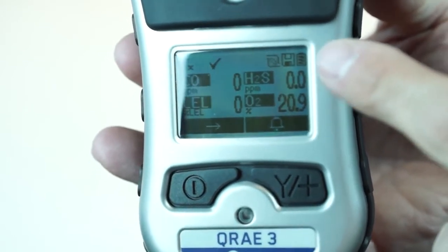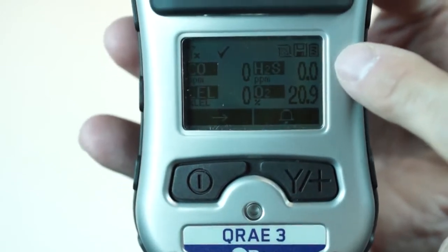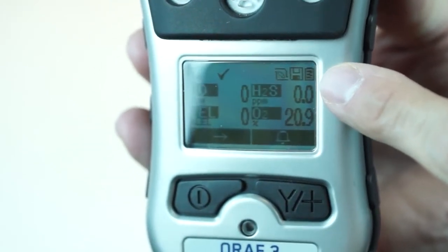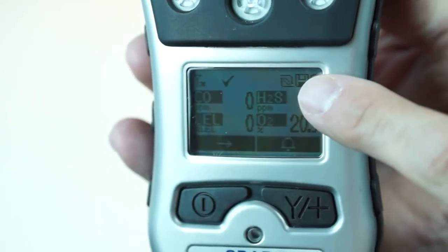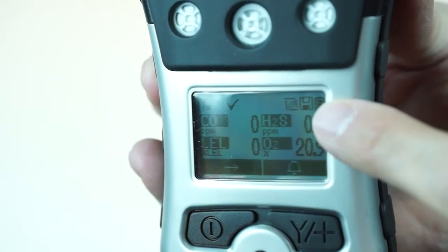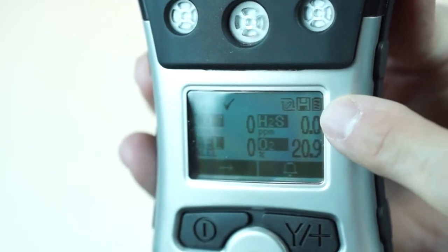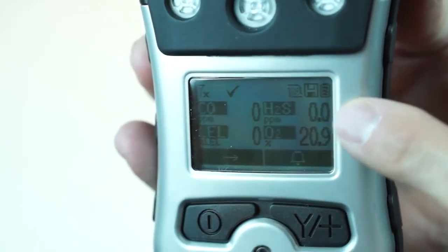Also in the upper right-hand corner of the display, you'll see the same logos and pictograms we used for the other series — KeyRay2 and MultiRay series. The first one is your pump — it should be spinning. The second one is a little floppy disk that just shows you that your data logger is engaged. And the next one is your battery — if it's solid it means your battery is full, and as it depletes that battery will start to drop.